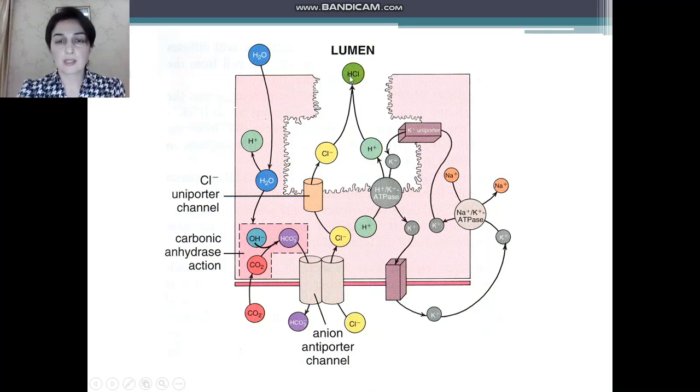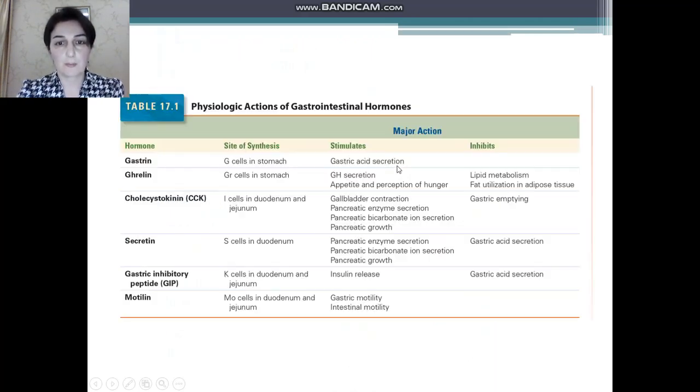So HCl is necessary for activation of the pepsinogen inside of the lumen of the stomach. The potassium ions, which are carried inside of the cell, then leave the cell through the potassium uniporter, which is present either in the apical cell membrane or in the basal cell membrane. Also, the sodium-potassium pump operates here, so the potassium ions undergo recirculation.